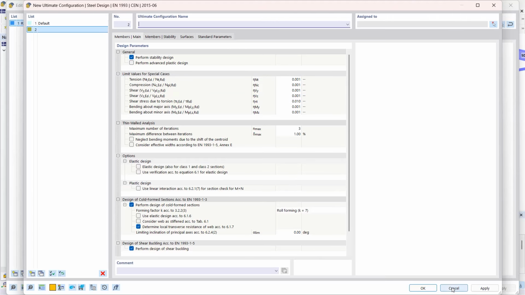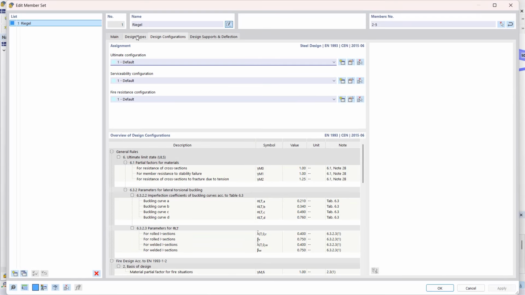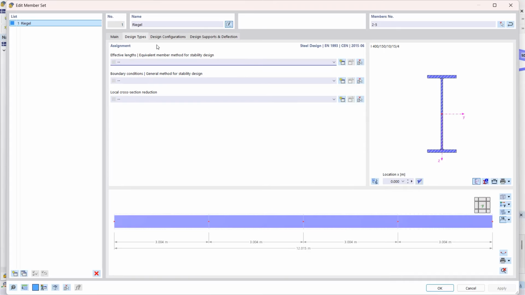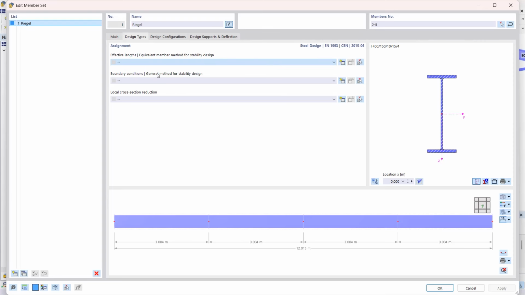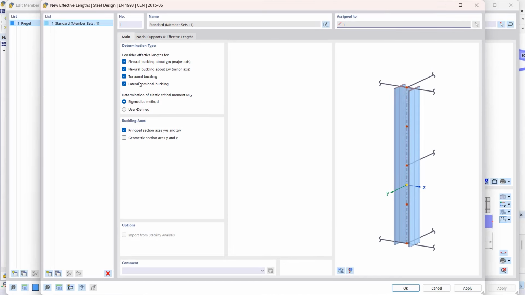I know that's not the right table, sorry. Design types. We need to create effective lengths for the equivalent member method for stability design. Now we would like to consider flexural buckling in both axes, then the torsional buckling and the lateral torsional buckling.